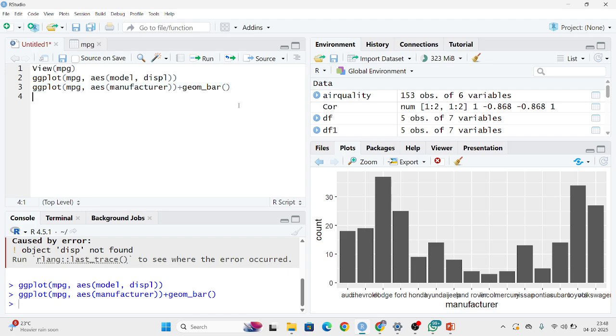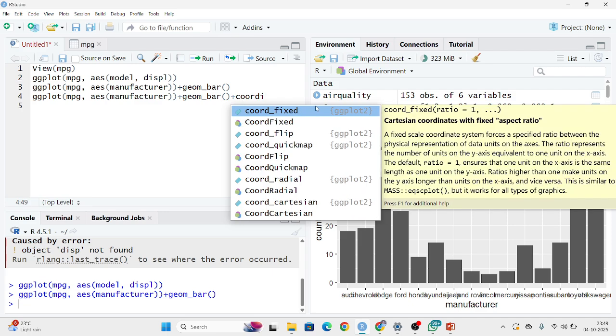Control C. Plus in ggplot, now everything we are adding. First of all, in the first part, we are just defining what data set and what the aesthetics are. Okay. Then we are defining the geometry. Then whatever additions are there, in a plot a number of additions are possible. We can give titles, we can define themes, we can change colors. So whatever additions are there, we are adding them.